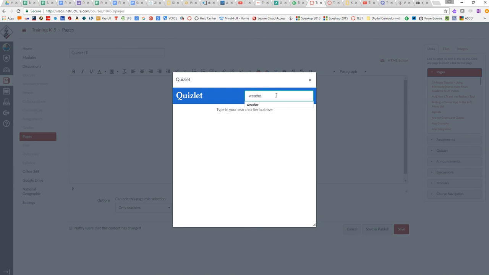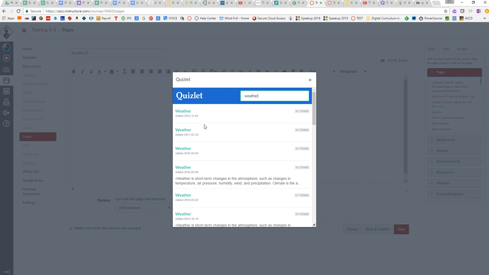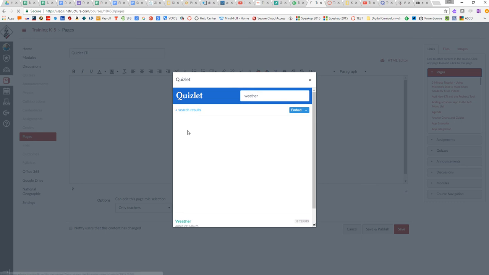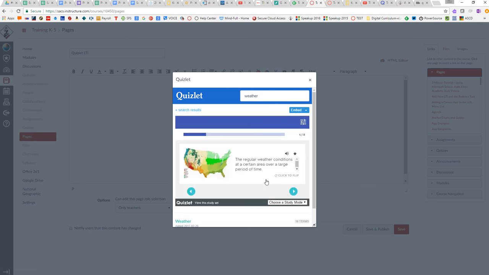So for example, if I want to provide students with a set of flashcards on weather, I could type weather, and then basically it's just kind of looking through these and seeing what fits. I already looked through this one. It was the second result, and this is a really nice set of flashcards. They have pictures, they have a lot of things that go with it. Climate. You can see how that system works. And then you can choose the different type of study mode, so they can spell, they can match, whatever.